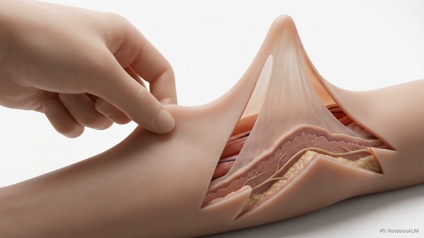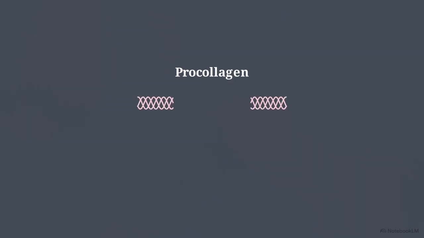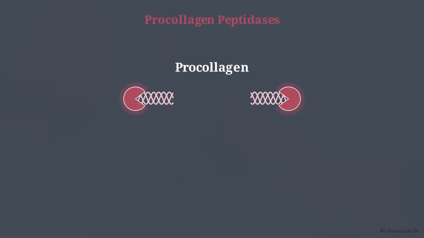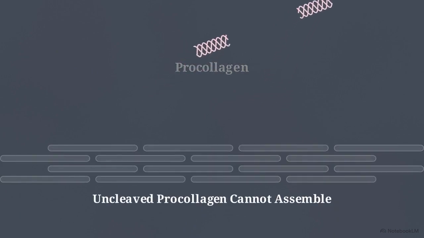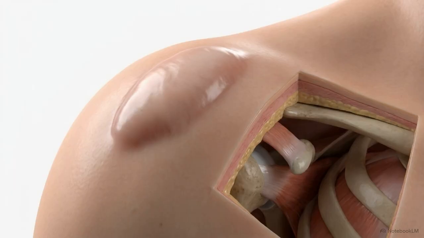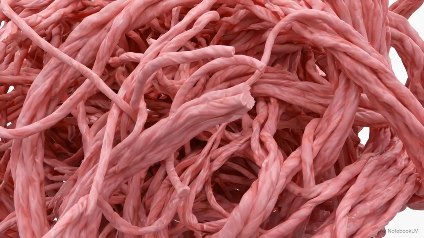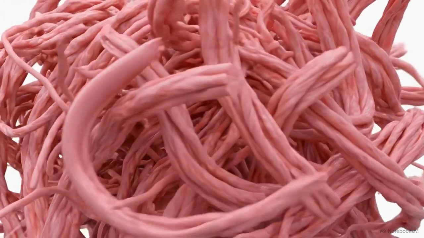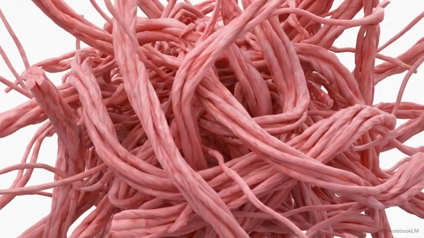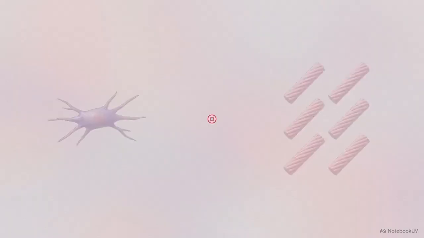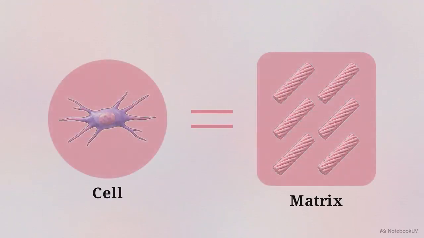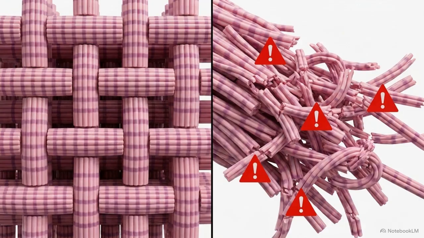Ehlers-Danlos syndrome represents a spectrum of assembly errors. Depending on the variant, the failure can range from faulty translation to missing extracellular pro-collagen peptidases, resulting in hypermobile joints and fragile, highly extensible skin. Conversely, keloid formation is a regulatory failure. Fibroblasts ignore normal feedback signals and aggressively oversynthesize type 1 collagen, causing thick, ropey protein fibers to pile up into a dense, disorganized mass. Connective tissue is a meticulously balanced equation of matrix and cell. When you understand the baseline rules of its synthesis, its pathological collapse becomes entirely predictable.